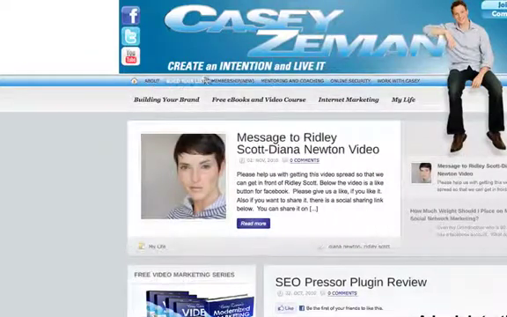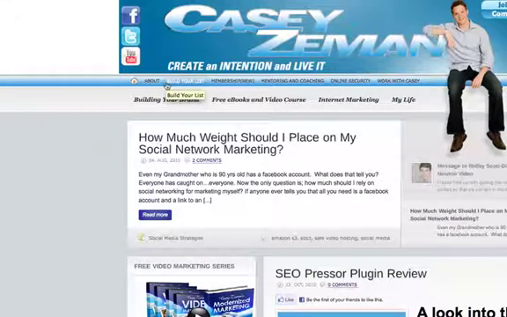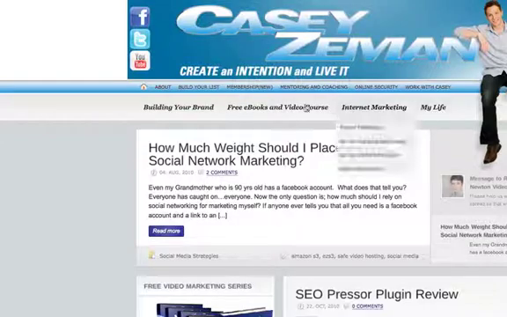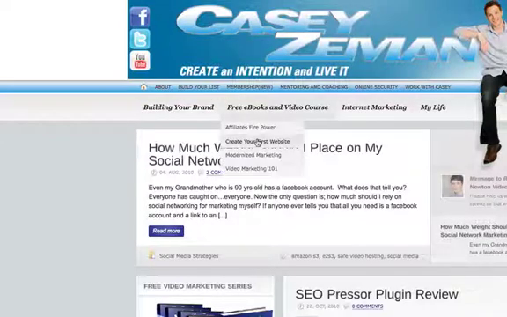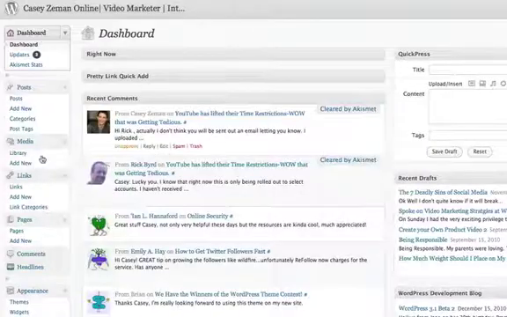These are pages up at the top. Right here going across: work with Casey, online security, mentoring and coaching, membership, build your list, about. Those are all pages. These are the main categories right at the top, and then the drop-down will show the subcategories, and all of this you do in your back office. So let's just go back to the dashboard.